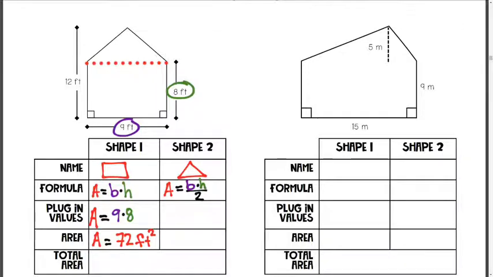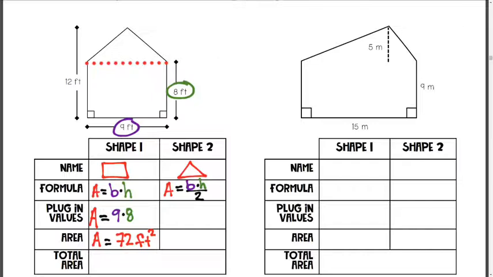Then I can go to the next one and plug in those values, which this one right here, I need to know the height of this triangle, because I already know the base is 9, because it's the same as this bottom piece. But it tells me that this height here is 12. Well, that doesn't mean that this triangle right here is 12 tall, because that's 12 to the base of the rectangle. I want to know how tall it is from the height of this triangle to the base of this triangle, which looks like the same ending point right there, that 8 feet.